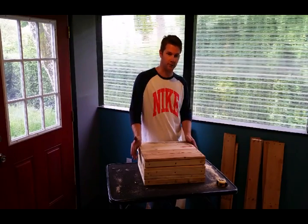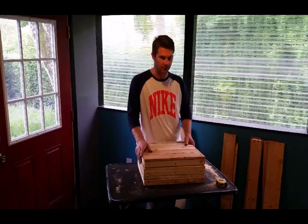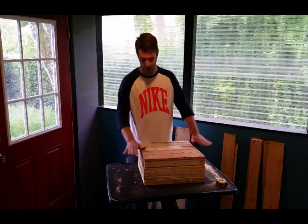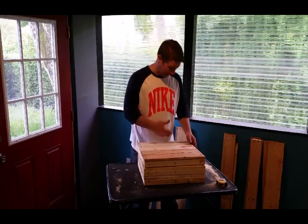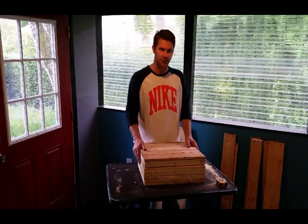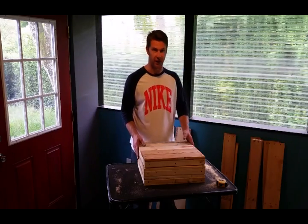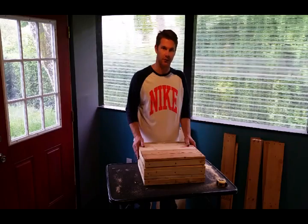If I wasn't going to do that coin thing, you could have just brought the sides and the top flush up to this and then you could be done. Or if you had a little more forethought, you could even have extended the very top one out half an inch on either side and the front and the back, and then you could have had this top completely covering the sides. It's really a preference thing, so that's not a big deal either way. But anyway, what I'm going to be doing is start putting the back on first and then the sides, and I'm going to have a quarter inch lip sticking up. So that's what I'm going to start doing.